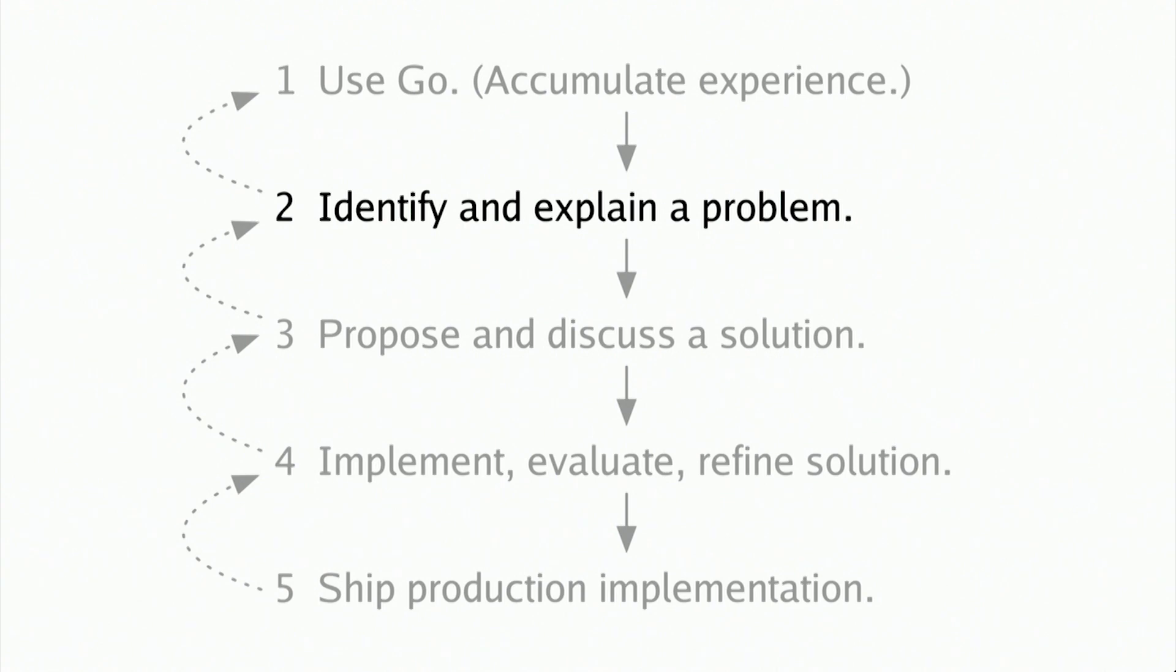There are two parts to explaining a problem. The first part, the easier part, is stating exactly what the problem is. We developers are decently good at this. After all, every test we write is a statement of a problem to be solved in language so precise that even a computer can understand it. The second part, the harder part, is describing the significance of a problem well enough that everyone can understand why we should spend time solving it and maintaining a solution. In contrast to stating a problem precisely, we don't need to describe a problem's significance very often, and we're not nearly as good at it. Computers never ask us, why is this test case important? Are you sure this is the problem you need to solve? Maybe they will someday, but not today.